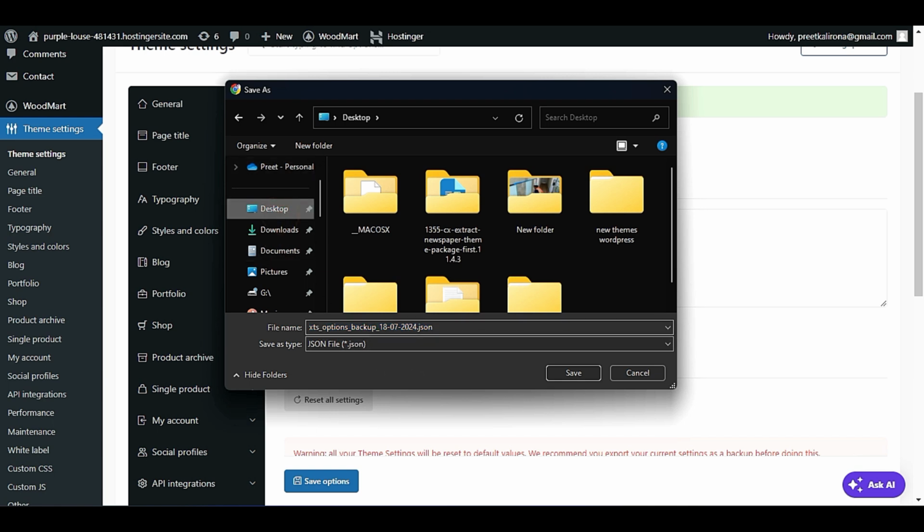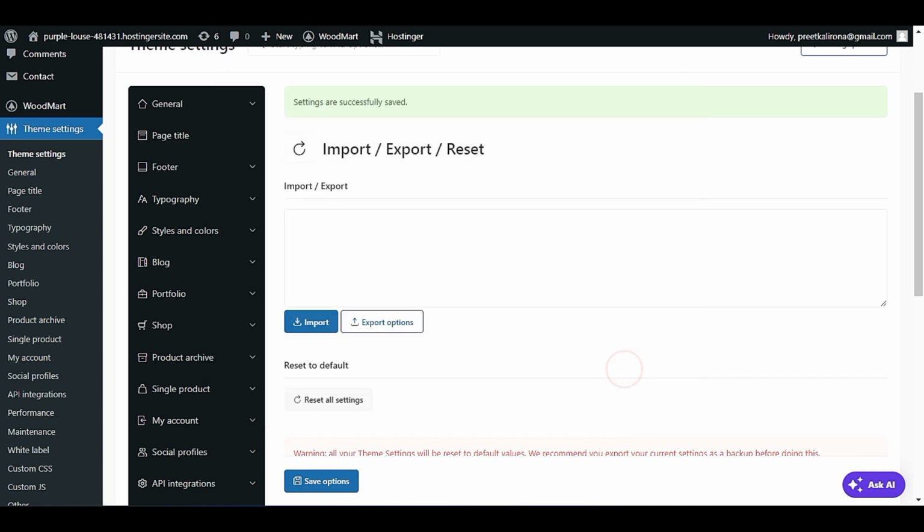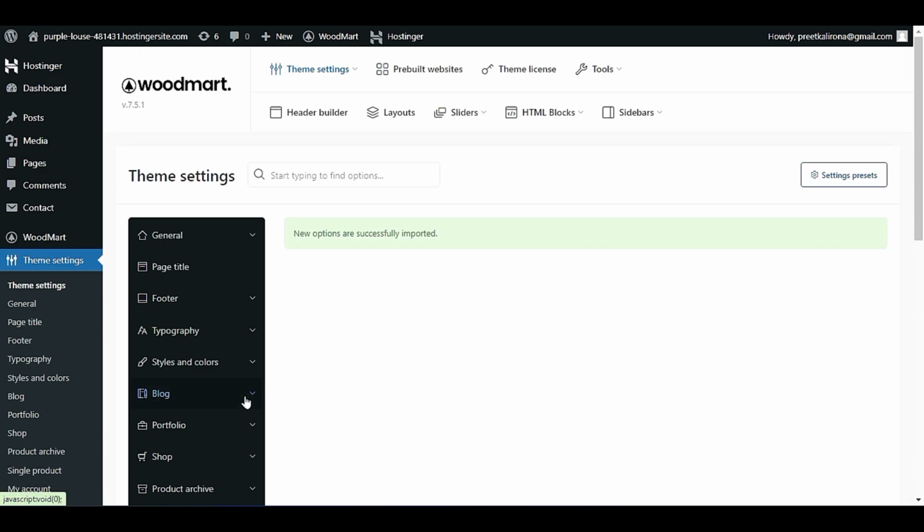This will download a JSON file, and in future if you move your WordPress or hosting to another provider, you just have to import this JSON file to import all the settings you have set here. Okay, this will be helpful for you.